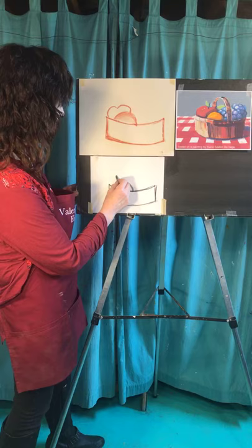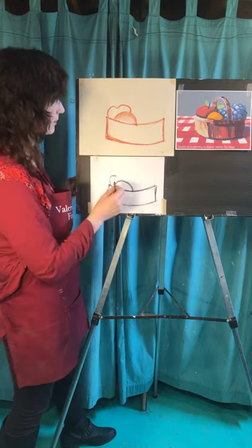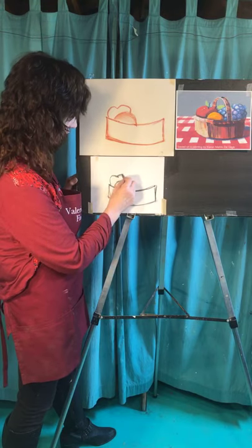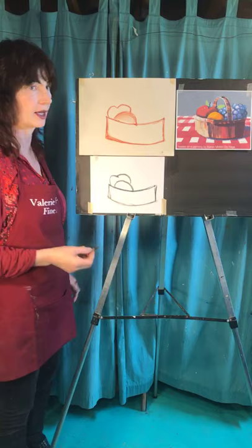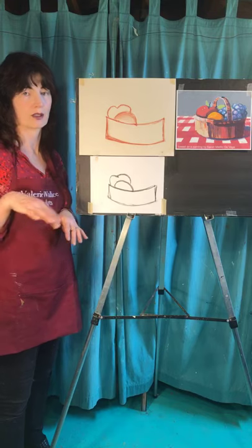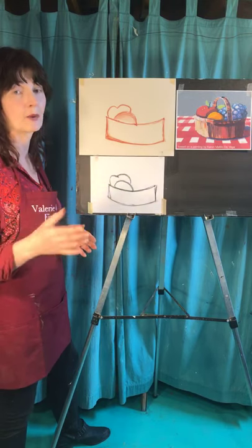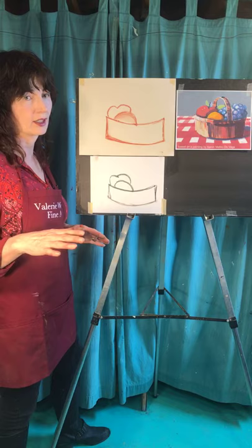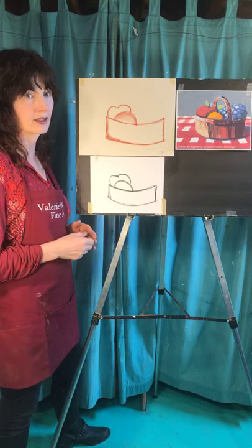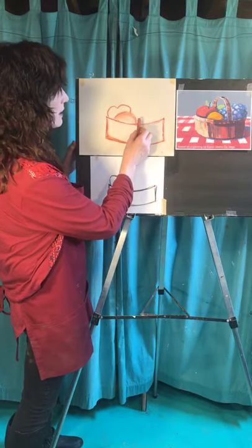I'm addicted to spring cleaning — going through all my stuff in my attic. I'm a slob really when it comes to the daily. I just throw everything everywhere. But I love going back through stuff and organizing all my boxes. I'm not good at putting anything away — I would never take my clothes off and put them on a hanger. Sometimes I hang up my coat when I feel very put together, but that's it.